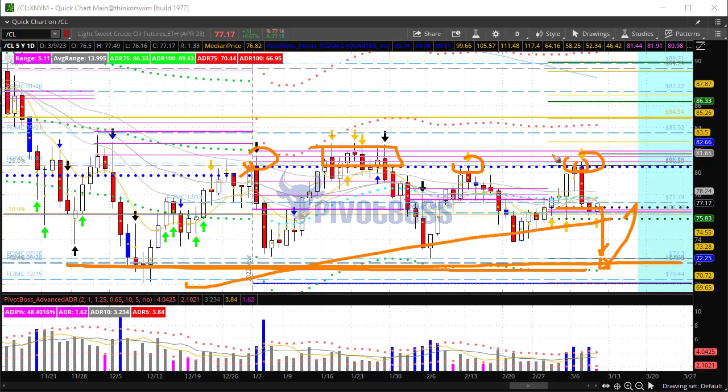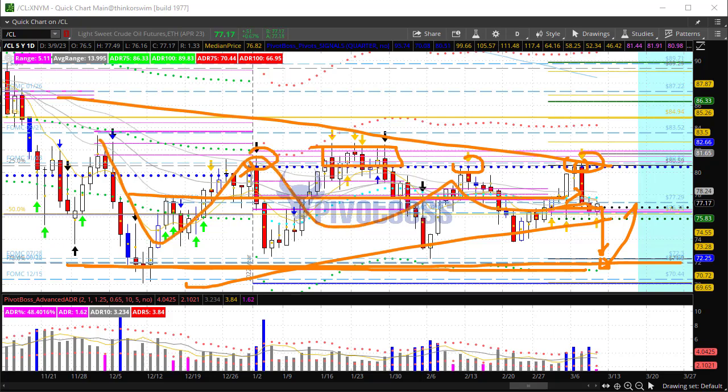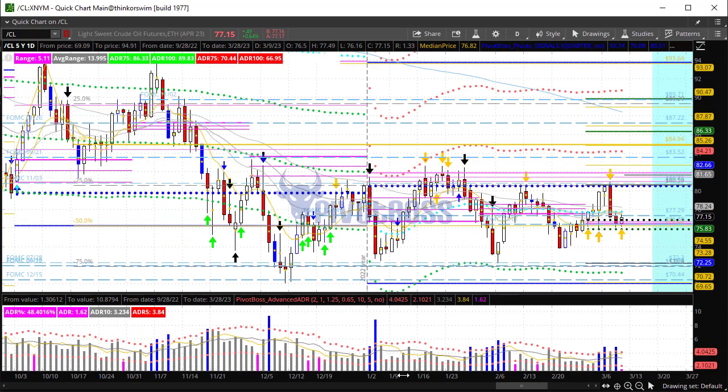So if we were to see a drop here, it could be another rotation back up. At some point, you've got to think we're going to get an expansion from this range, and if so, it could be a significant move given that this has been about 4 months in the making of development. So it could be a tremendous trending move once we start to get directional conviction out of this range.